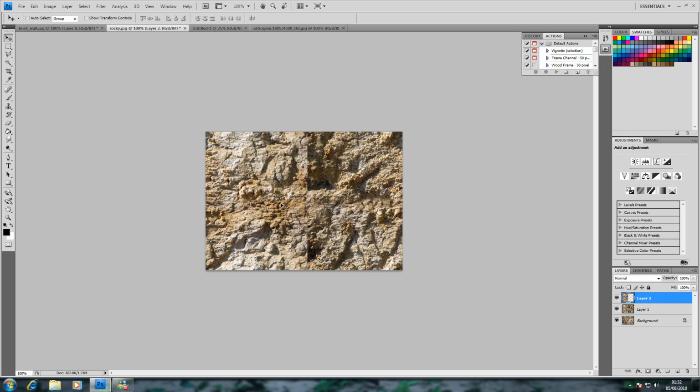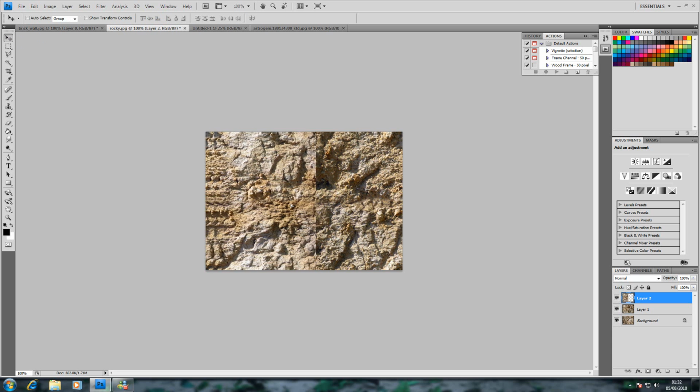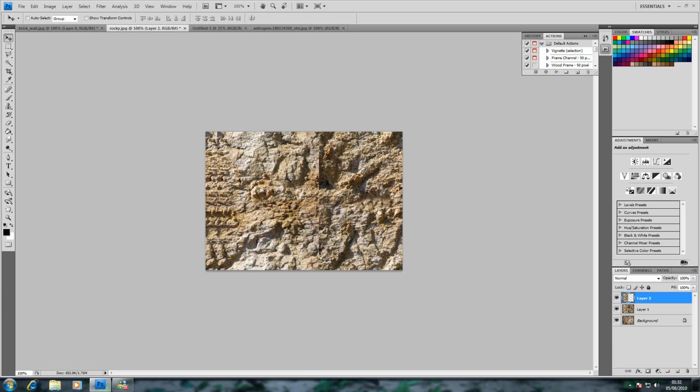And then we'll move that across a little bit to just near that rock, I think. Yeah, there. And same again. Delete some of the same.